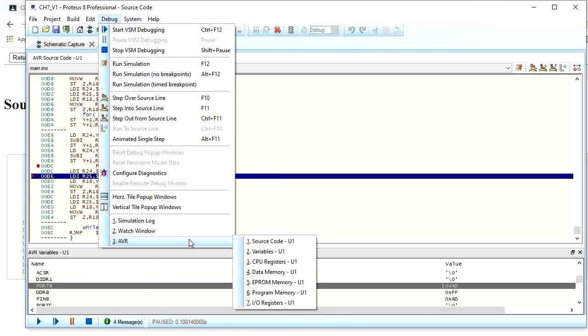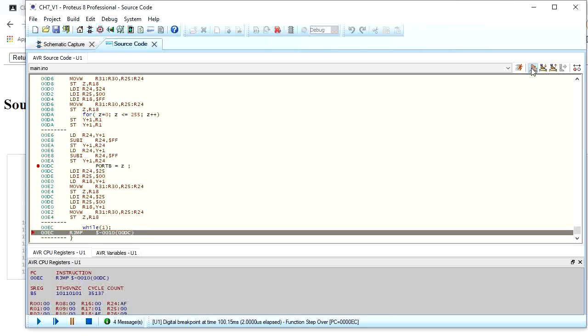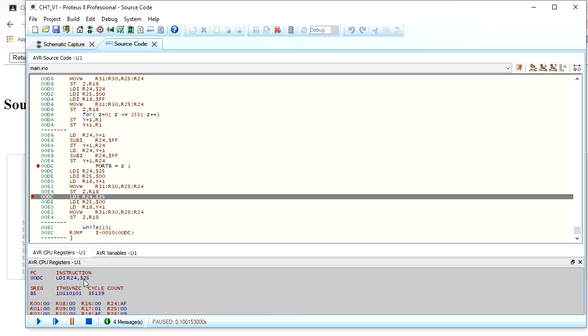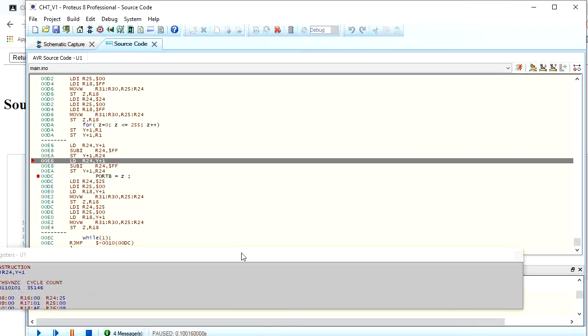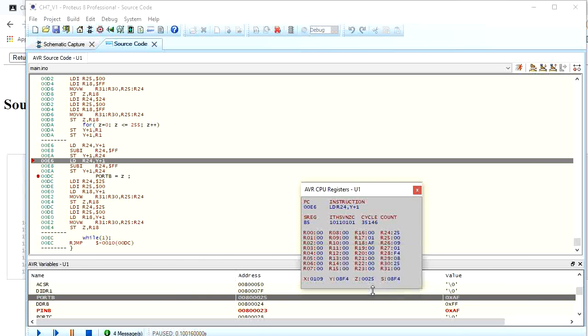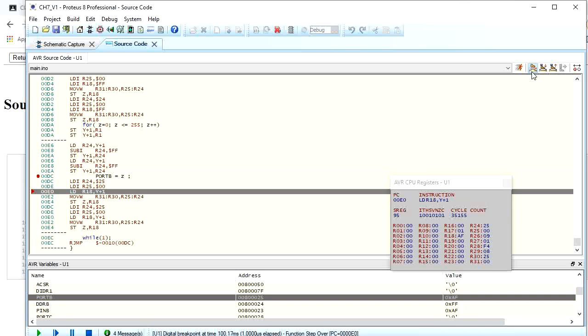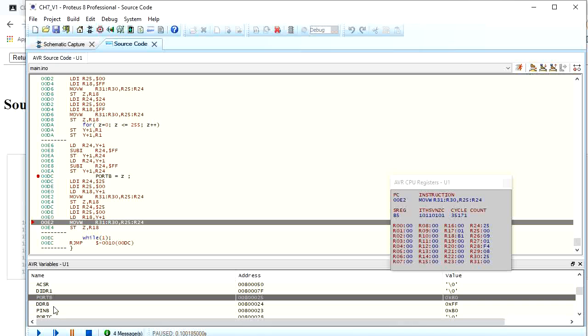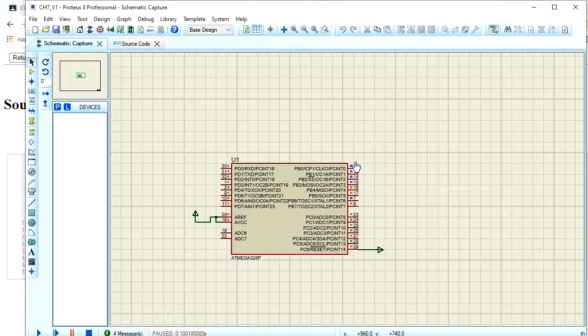You can also see different registers like CPU registers. CPU registers are shown here, R24, and this is the instruction decoder, and these are the registers that are used in this program. The values of the registers can be seen changing in the appropriate registers. So Proteus is a very powerful tool. You can attach different components with it and see the register level movements as well. You can see the R24 value here is changing. You can attach different LEDs here, 7 segments, according to your application and according to your use.